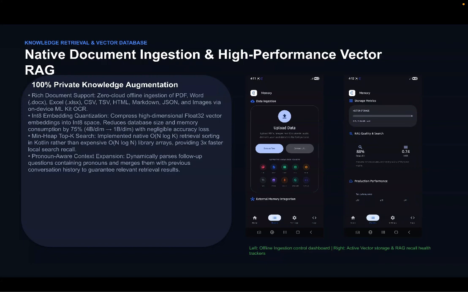This reduces retrieval search complexity to O(n log k), providing 3 times faster local RAG at sub-millisecond compute cost. We also added pronoun aware context expansion, letting the user ask natural follow-up questions without losing the semantic context.